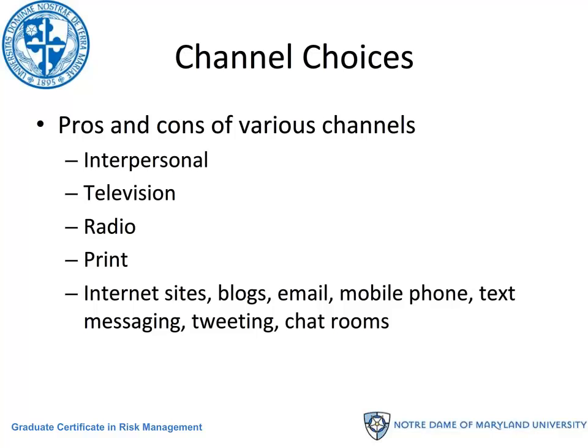There are pros and cons of various channels, and they might change from one situation to the next. This is where you have to consider impact and influence. Interpersonal communication may be extremely effective, but it also could be very time-consuming and extremely expensive. So consider television, radio, and print, but also consider that if you rely on those media, you may be missing younger people who rely on internet sites or blogs, email, their mobile phone or text messaging, tweeting, and chat rooms. So make sure you know what your various audiences use, and then choose channels accordingly.